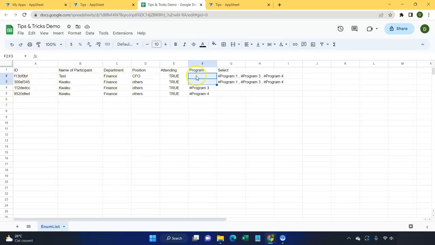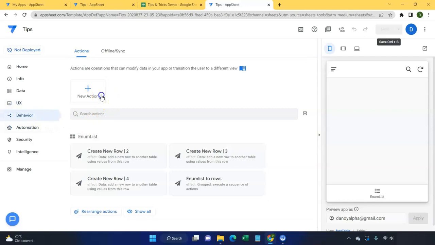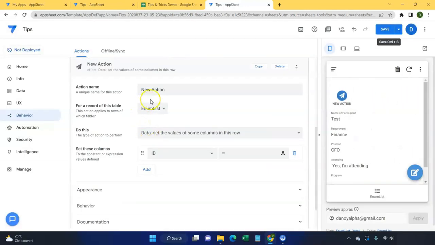Fantastic. Okay. So you realize that we have these three going through, but then the first one is empty. Then we have this over here. So what we're going to do is add one more action that is going to take the first input and place it here and delete the select, because we don't need the select, it's just a helper. So I'm going to come here, go back to my behaviors and create a new action. I'm going to call this complete row.